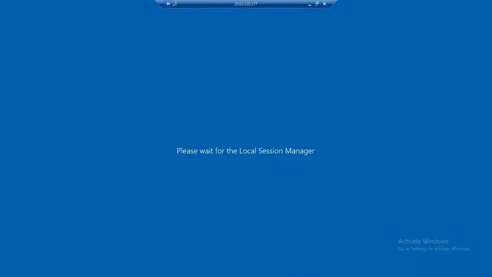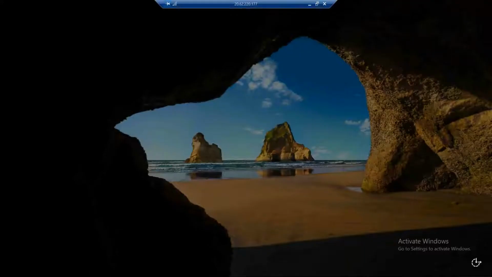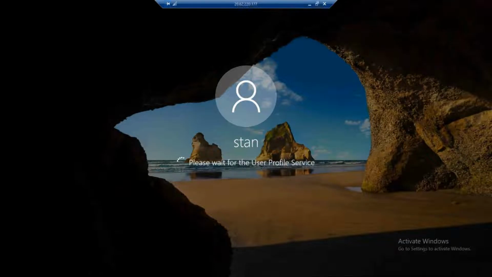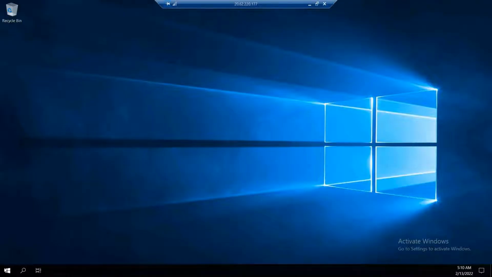Okay, this is app VM2. This is also one of the servers that is part of that load balancer now. So this machine is now online.